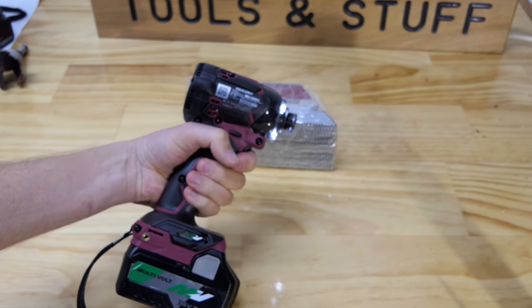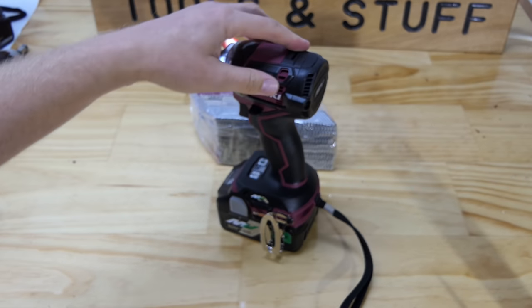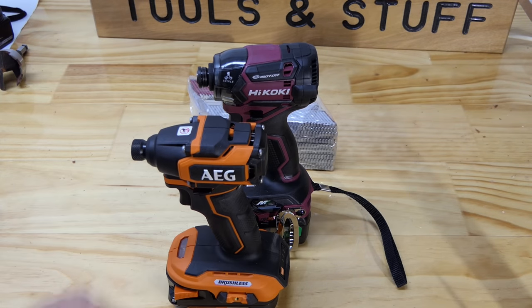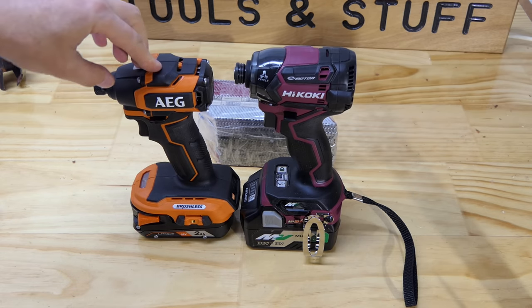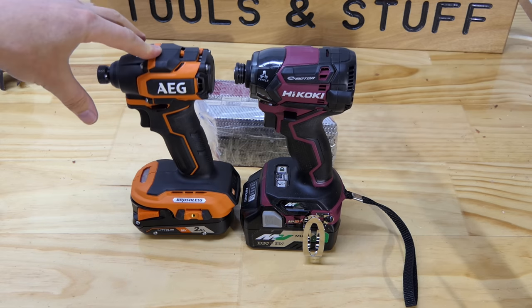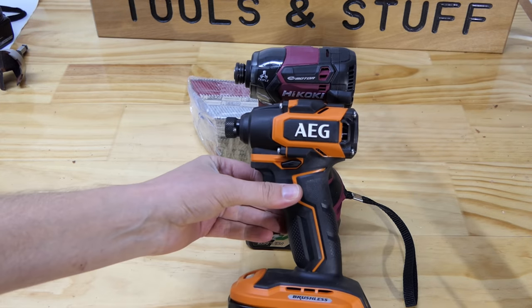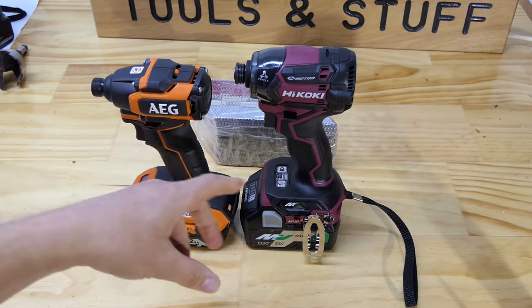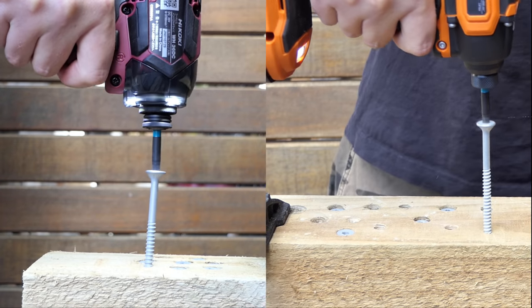It does have a bit of a delay sometimes when you pull the trigger, like the previous generation. It's not as bad as the previous one. And it's not as bad as this thing. I've recently filmed a review of this impact driver, AEG/Rigid. This is rated at 195 newton meters. Look how tiny it is. And that's only 5 less than this. Let's put them up against each other here just so I can show you how full of it this one is.